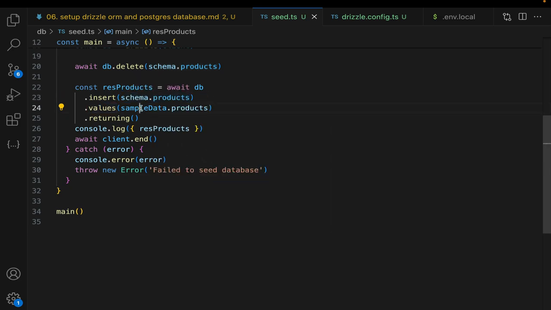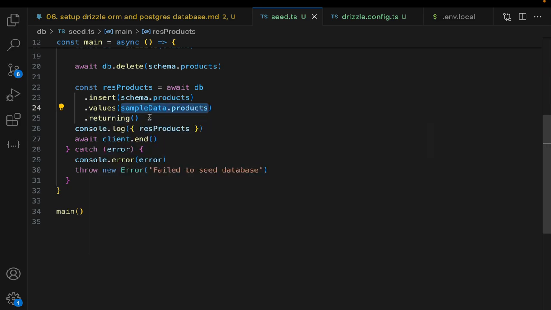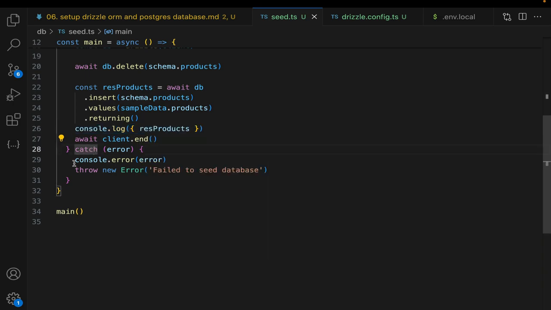The values is coming from sampleData.products from lib folder, and then by calling returning, I get the inserted data to the resProducts. Then end the client, end the connection, and console log sample inserted products. If there is an error, show the error to the user.